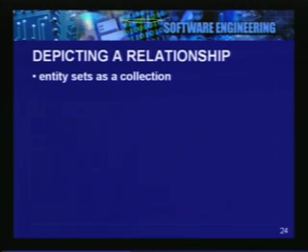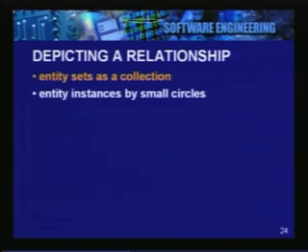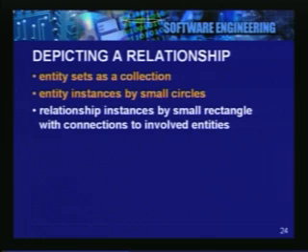We will show an entity set as a collection. We will show entity instances by some small circles within those collections, and we will show a relationship by connecting the entities which are involved in the relationship. So, we will use a simple diagramming notation to understand the important concept of a relationship.